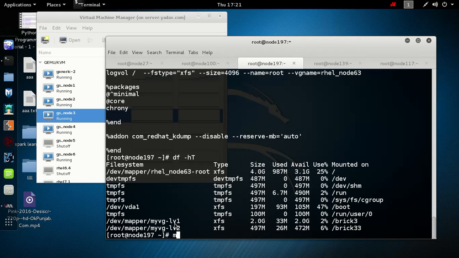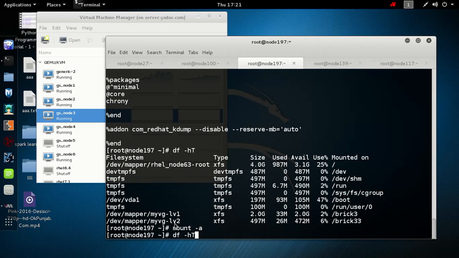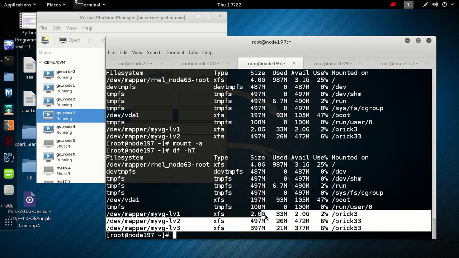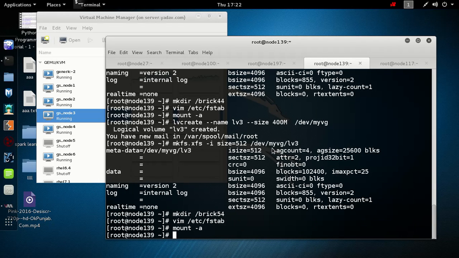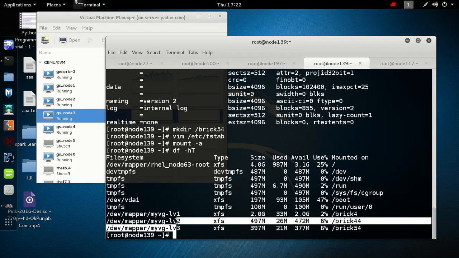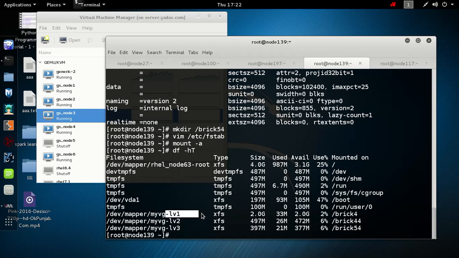I have made 3 LVs on machine 3 and machine 4. Now we will use LV1 of machines 3 and 4.